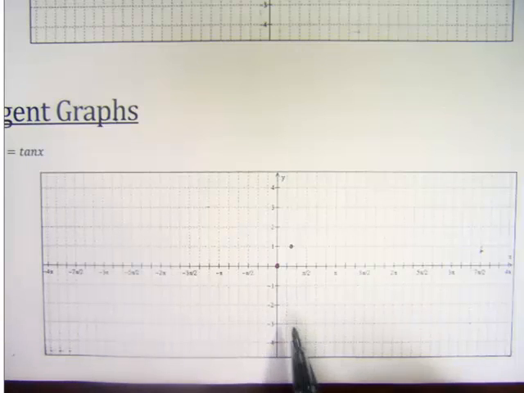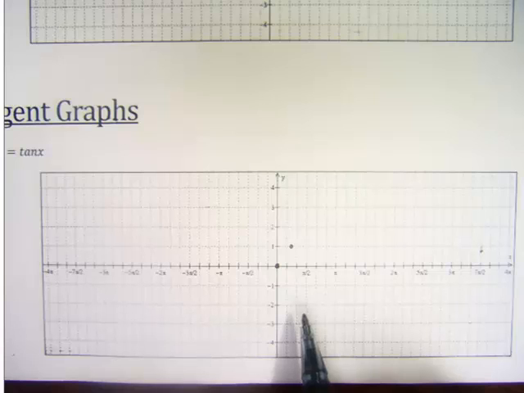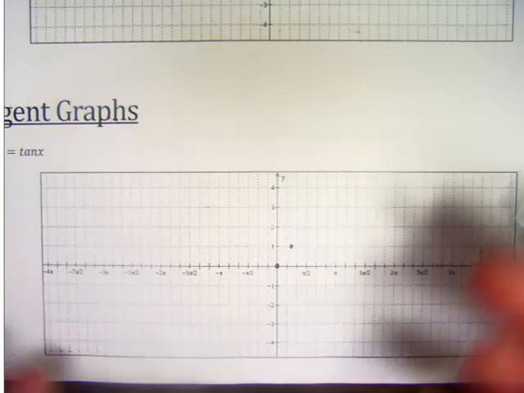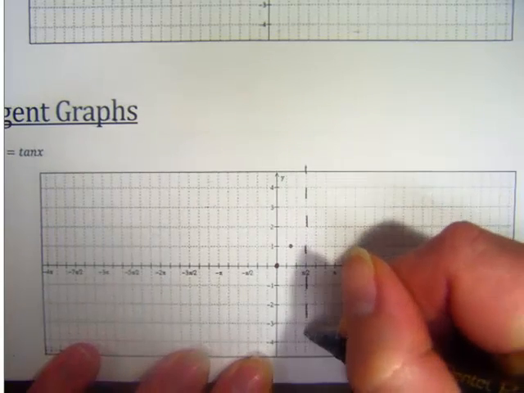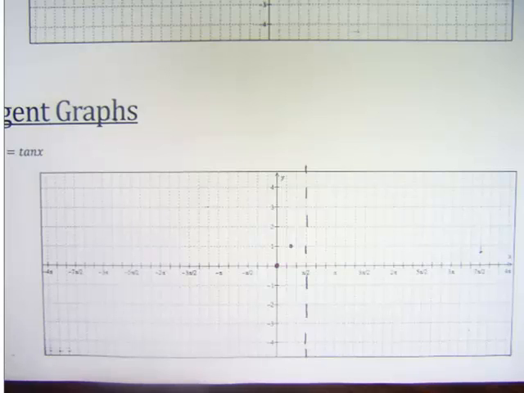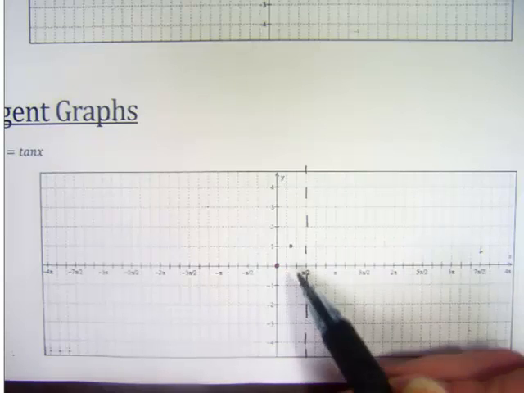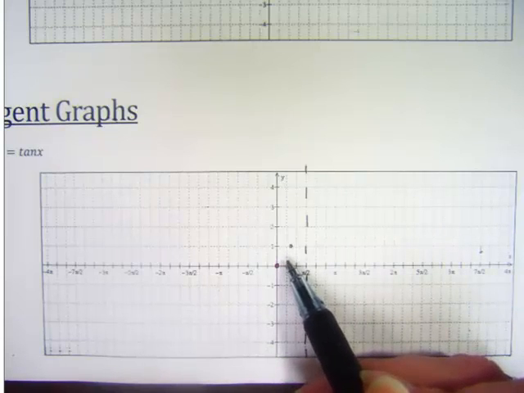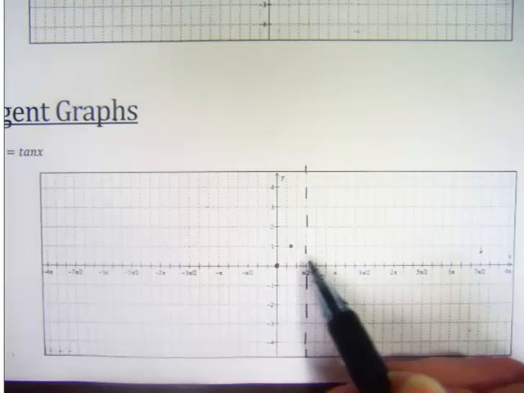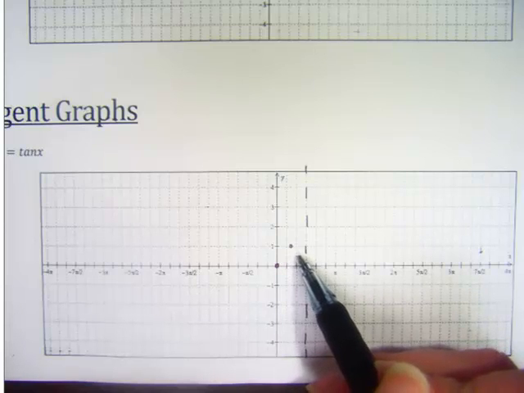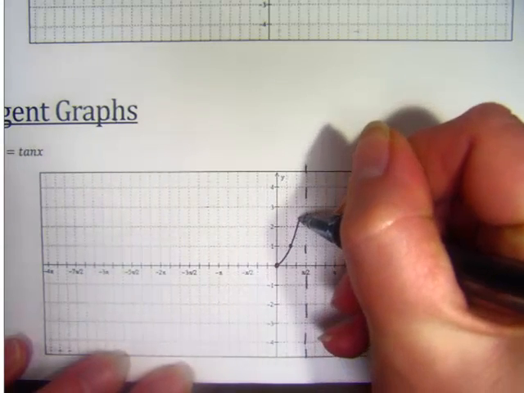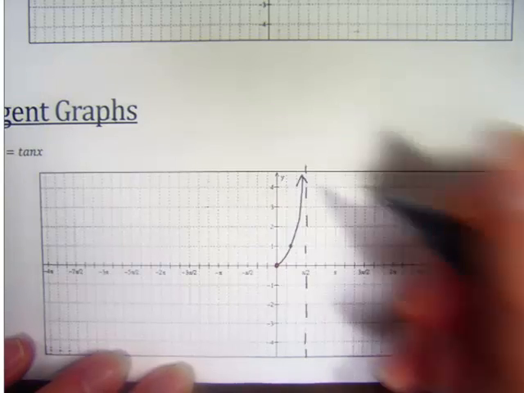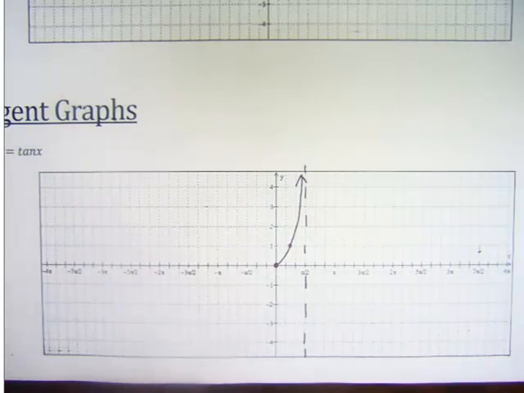And then I went to pi over 2. And at pi over 2, it was undefined. Since it's undefined, there is a vertical asymptote at that spot. Okay, so draw in that vertical line. It can never be there. Now, if I kept looking at values along the way, so we already figured out that at pi over 6, it was 1 over the square root of 3. And we looked at pi over 3, it was the square root of 3. So this graph looks something like that, at least in the positive direction.